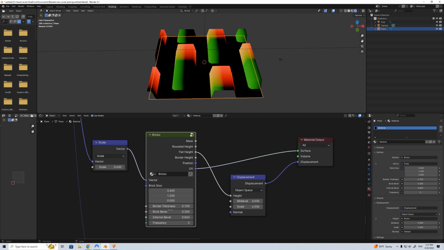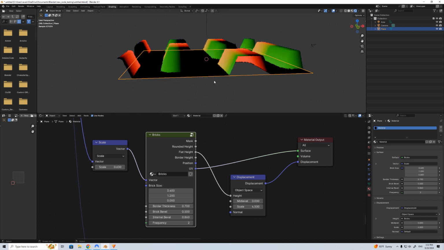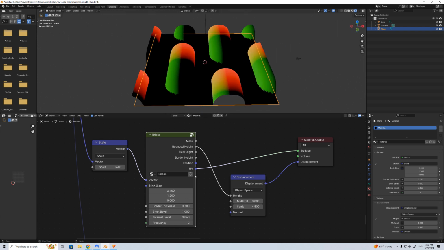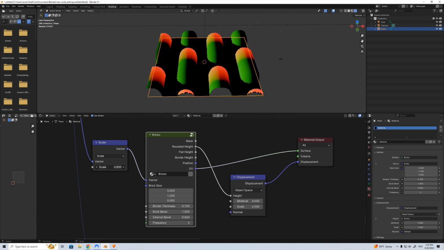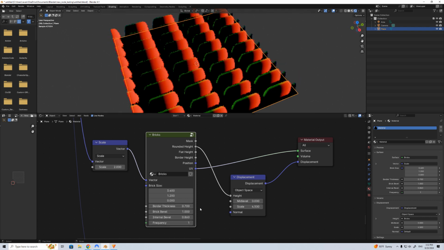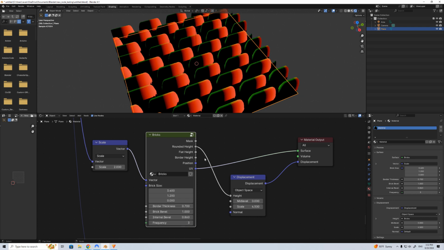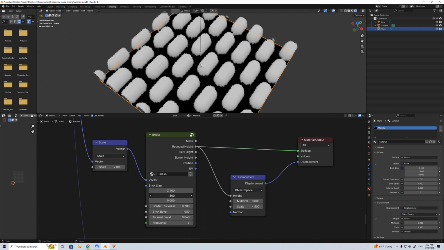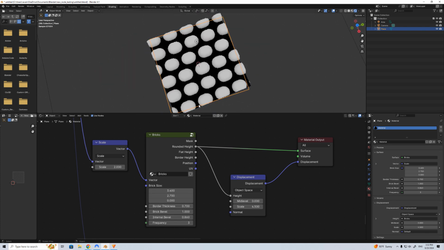We have the brick bevel, so we can actually change the amount of beveling that gets done. So right now I'm on the flat, but I can go to the round. We can see it's rounded. We can turn this into basically capsules. And then we also have the frequency. So if I zoom out, this is a frequency of 1, goes 2, 3. A little tough to see with the UVs on.